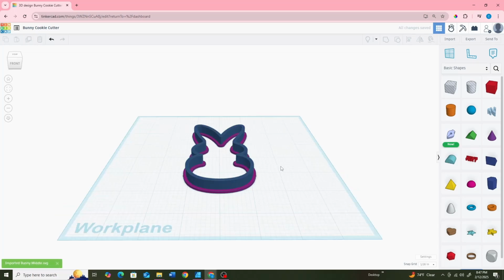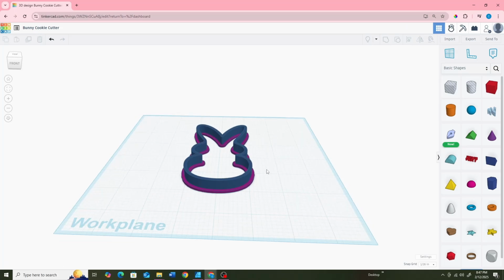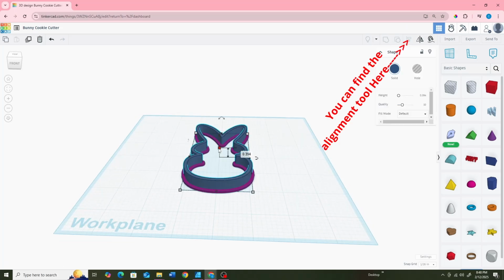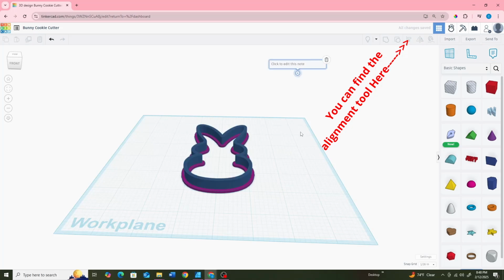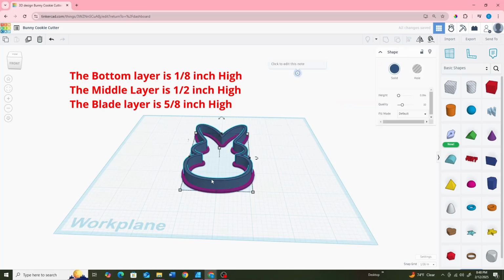And here is our second layer, and it dropped it right in the center. And you can also, up in the top, there is an alignment tool that you can use if you need to center it. And then for this second blade here, we're going to make this 1/2 inch tall and 1/2 inch high. Okay. And you can type the dimension in if you need to.